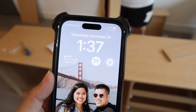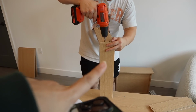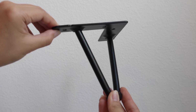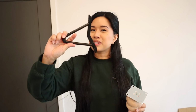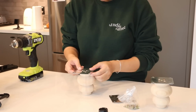It's been about an hour and we are almost done. Brian's working on the drawers and I'm gonna attach different legs to this. So legs can really make or break a piece, and I feel like this is just super modern, like mid-century modern and very trendy from like 5 years ago. So I'm gonna switch it to these, and I just love the rounded shape of them. It gives a little bit more of a vintage feel and will also soften up all of the harsh edges that are on the piece. This is such an easy switch, and I can always save these for a future project. I need to find the right stain, but maybe it'll look okay later.